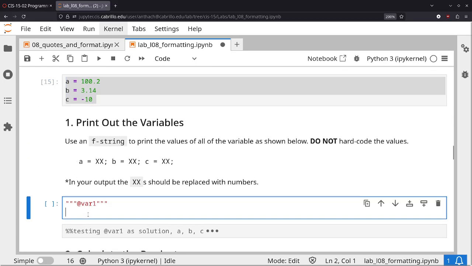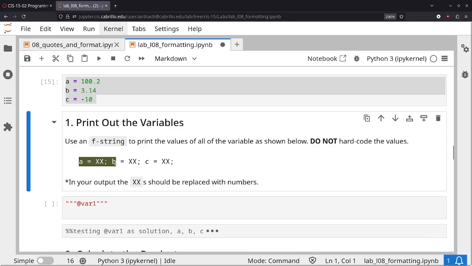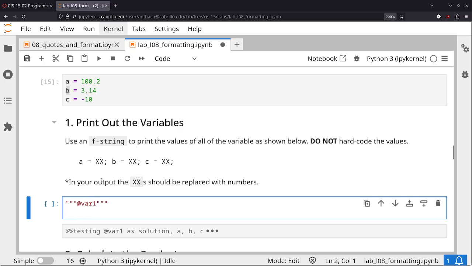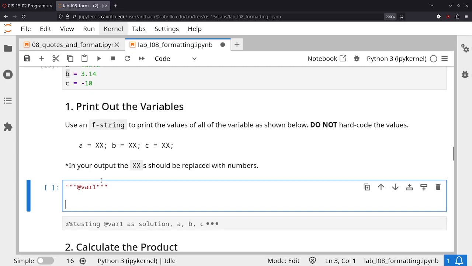And part 1 is asking us to print a string that looks like this right here. But you're going to want to replace these XX with the actual value of whatever these variables are. Okay, so let me first represent the f-string. So f and then some quotes.